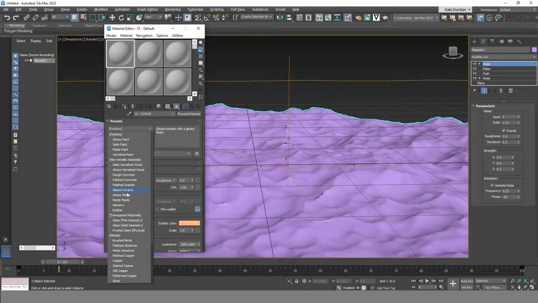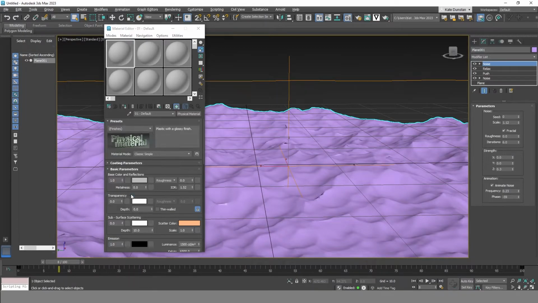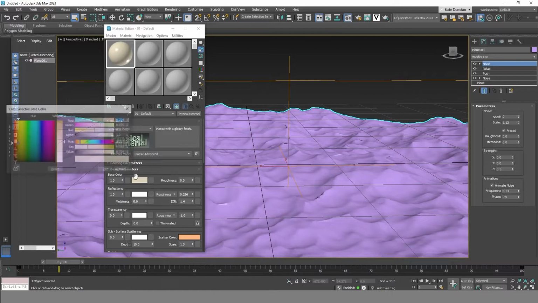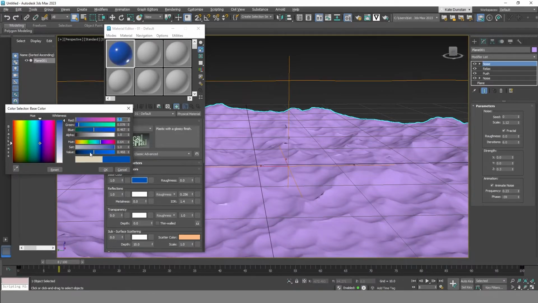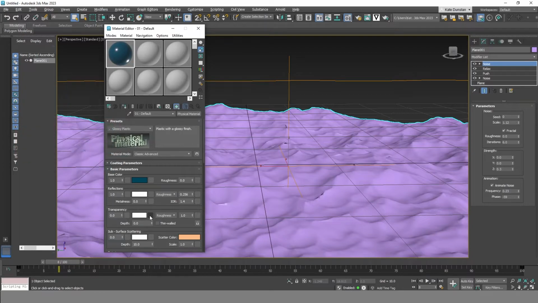So let's just trial a couple and see which one works best. Let's do a really glossy plastic maybe. Change that color to a blue base, deepen that, maybe a bit more on the green side, and then deepen that. And you can see what it's going to look like.